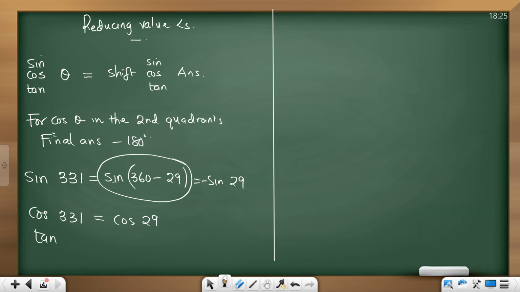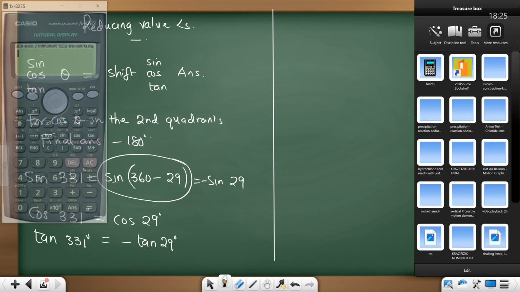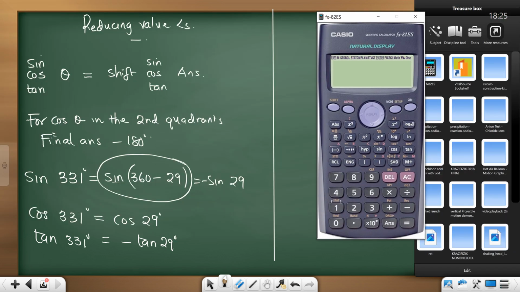If I tell you tan 331, what do you think we are going to get? Negative tan 29 degrees. Why is it negative? And I don't even want to know where it is now, right? Because I'm just going to tell my calculator, hey guy, do this for me. I need help. Shift tan, check, negative 29. Guys, did this make sense? You get those marks as quickly as possible. Am I seeing a hand there?